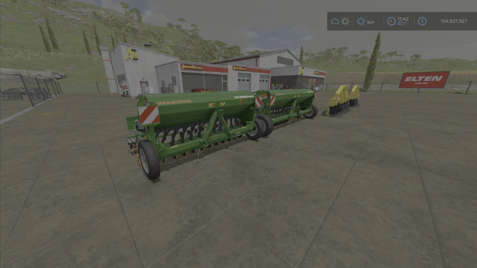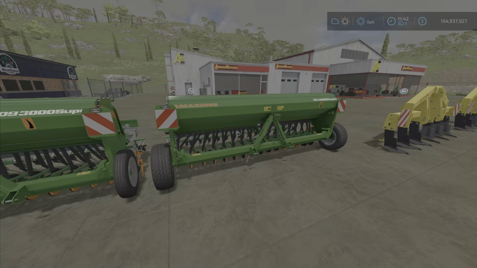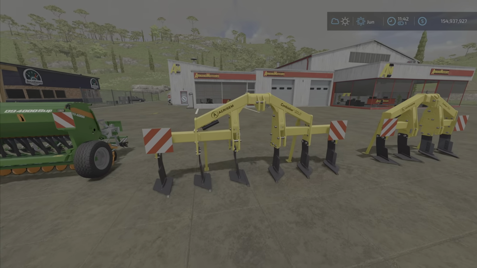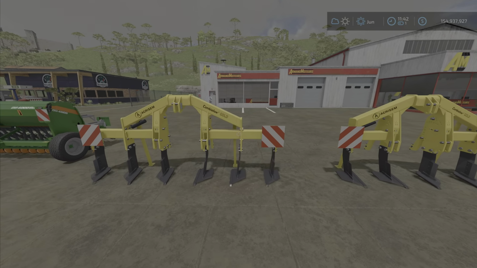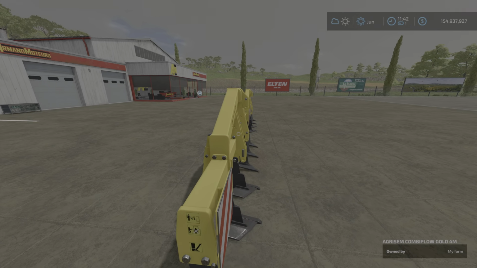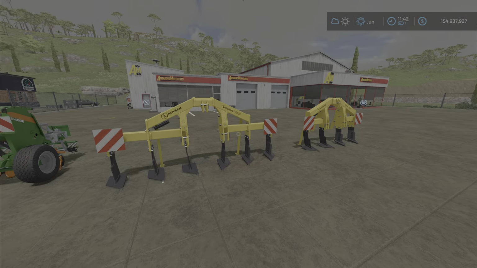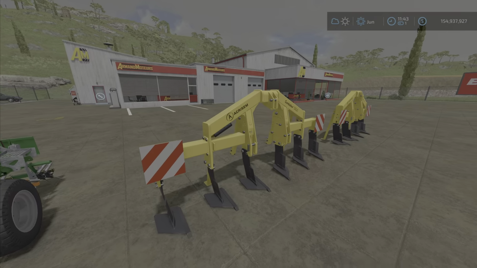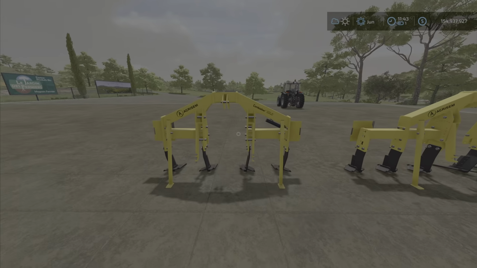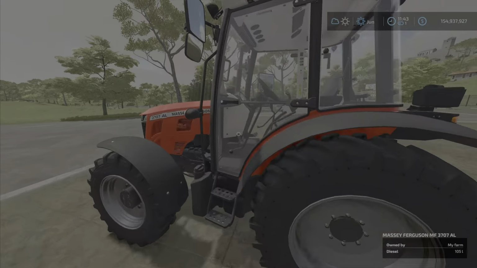What intrigued me about these, of course, is the 3 and 4 meter seeders, because we have a 3 and a 4 meter subsoiler that has a 3-point hitch attachment. When the game first came out, I saw this and I said, "Whoa, that would be kind of neat if you could put a seeder on the back of there, and you could subsoil and then seed." And so this is how that works.